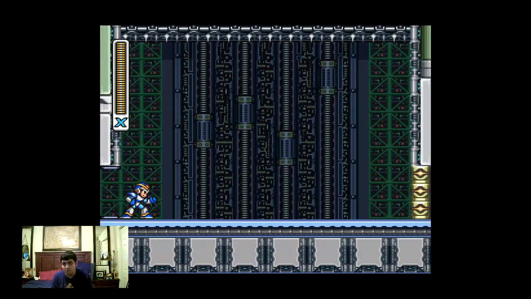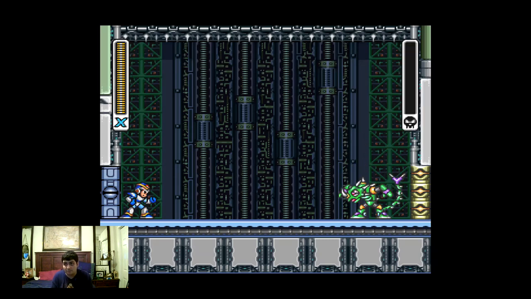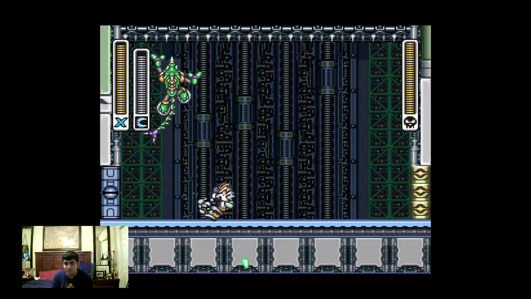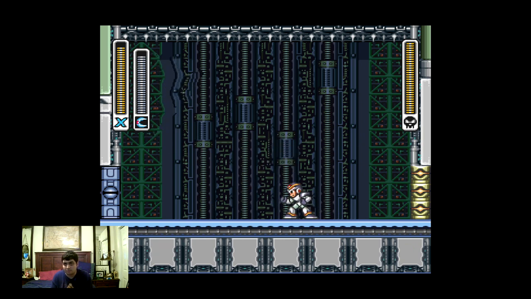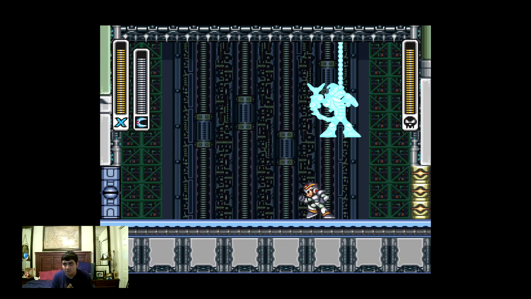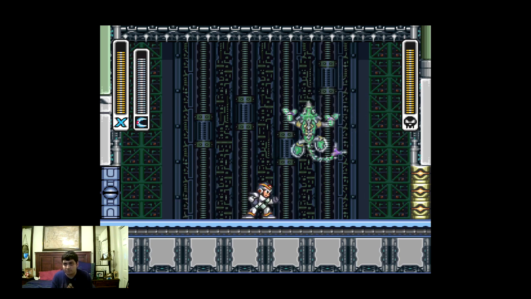Alright, I don't need the energy pellet. Guess who we're facing? Oh great, Sting Chameleon again. Oh great, Sigma remade him. Come on. Ow! Missed. I'll just do it a normal way, there's no point. Stop licking me. Come on, kick him. Oh man. Try again.